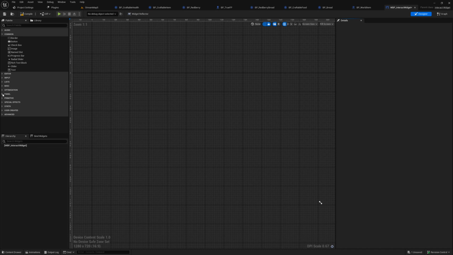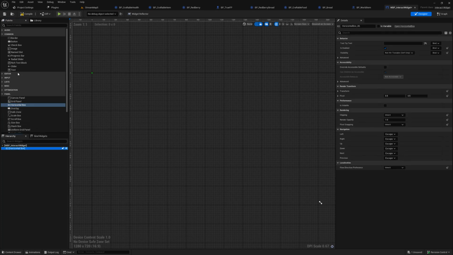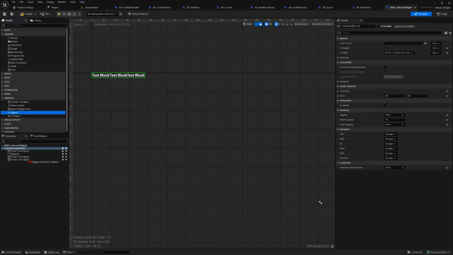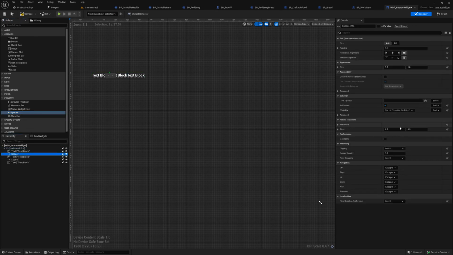So now this will be fairly easy to do. Let's grab a panel. We're going to get the horizontal box, drop it in here, and let's real quick change this from fill screen to desired on screen. Then inside the horizontal box, we just want 3 text boxes, 1, 2, and 3. Then let's grab a couple spacers, and I'm going to put one in between the first and second, and then another one between the second and third. For these spacers, while we're at it, I'm going to give each a size of 5, because otherwise it's not going to space our text out properly. You may have to adjust this based off of the size of your text. For now, it's going to be okay for what I have.